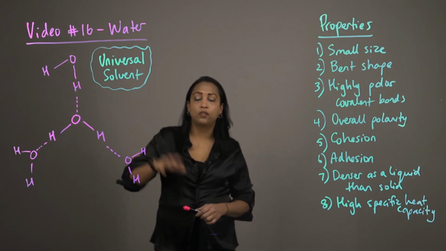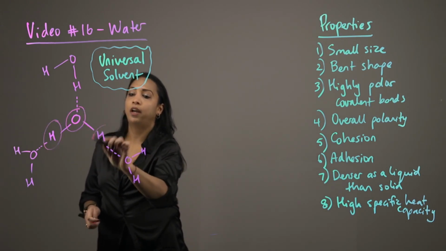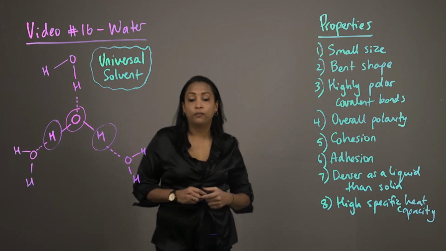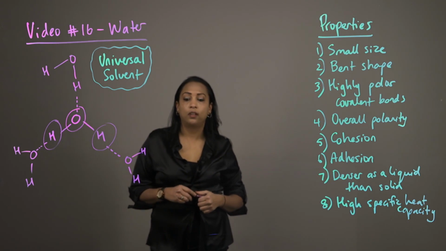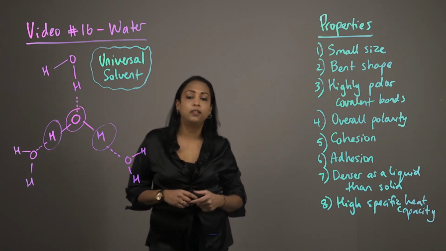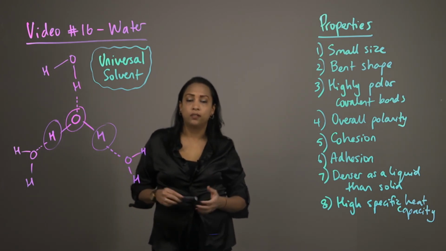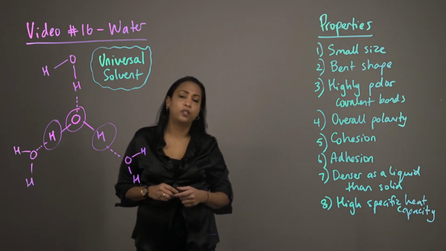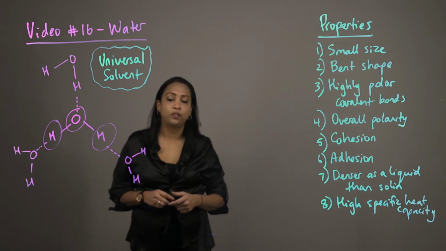This here is the structure of water: one oxygen atom bonded to two hydrogen atoms. So whilst the intramolecular forces in water are covalent, the intermolecular forces are hydrogen bonds. Now we looked at hydrogen bonds in detail in video number 11, as well as the anomalous or strange behavior of water. We normally use water to exemplify hydrogen bonding since water is so vitally important to life.